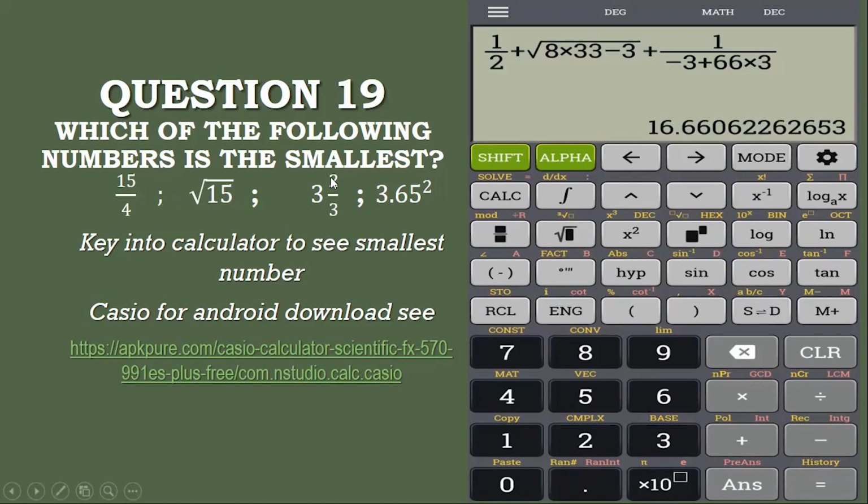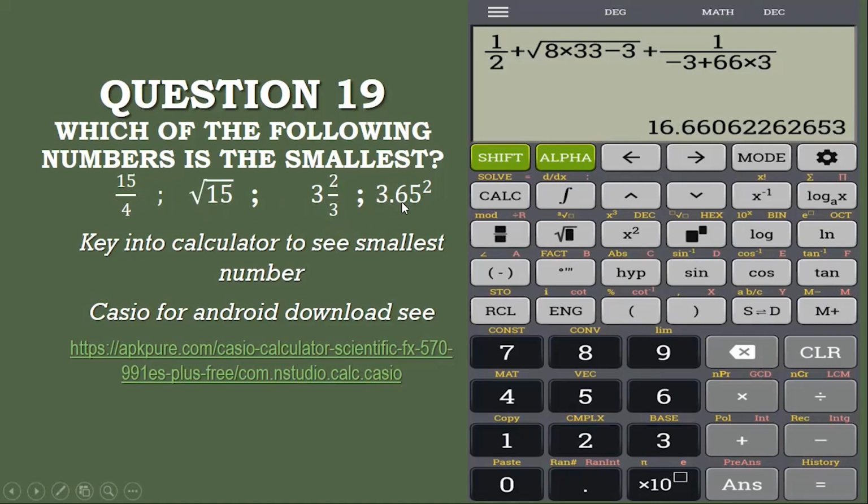Then you go to 3 2/3. Now, when you go to that one, because you want a fraction, first key in your 3, and then you key in the fraction part. And then you put 2/3, and you say equals, and again convert it. If it does not want to take that, do this. 3 times 3 is 9, plus 2 is 11. 11 on 3. And then you can do it just like you have done that fraction.